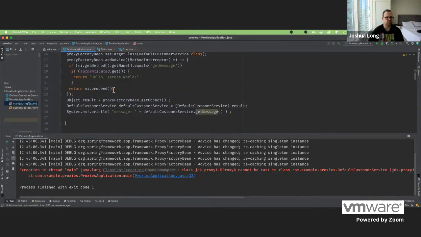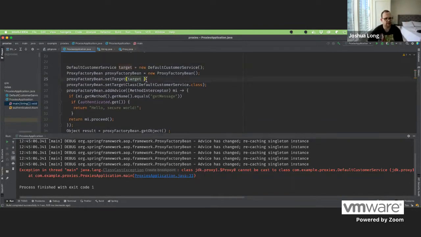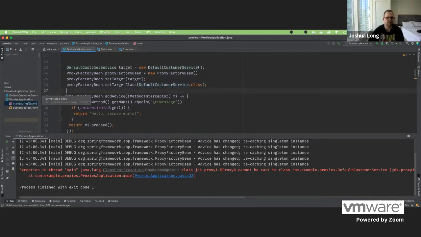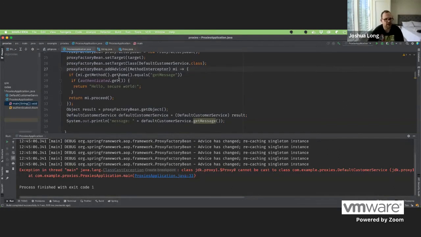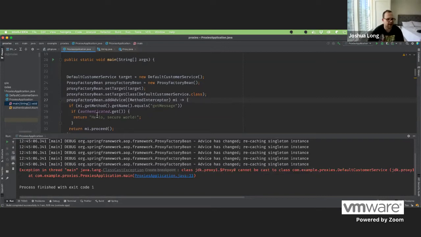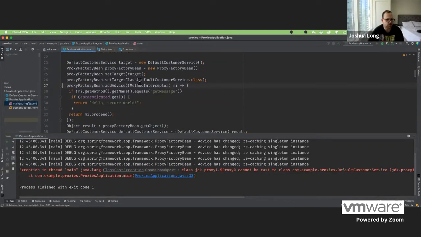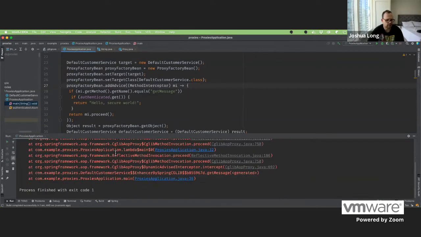So what it's going to do is invoke this method interceptor whenever I call a method on the type that I've given it. In this case, the type is DefaultCustomerService. So that's the shape, the outside shape, the protocol that I'm going to have. Behind the scenes, because I've given it just a concrete class with no interfaces, it's going to dynamically extend that class, right? And do as it did before. Okay, let's see here now.